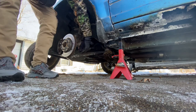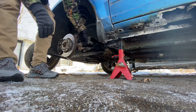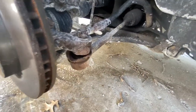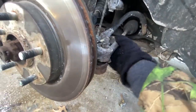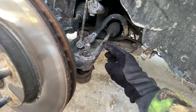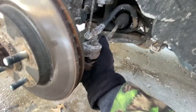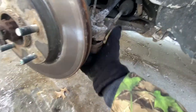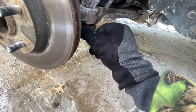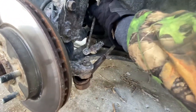Here is the tie rod. I don't know if you can see that from here — we'll get in for a closer look. There's a tie rod right there. What you're going to do is make sure you count the threads. I'll probably have to get some PB Blaster and get that off. But I don't think I'm supposed to be able to move that with my hand — that looks a little out.